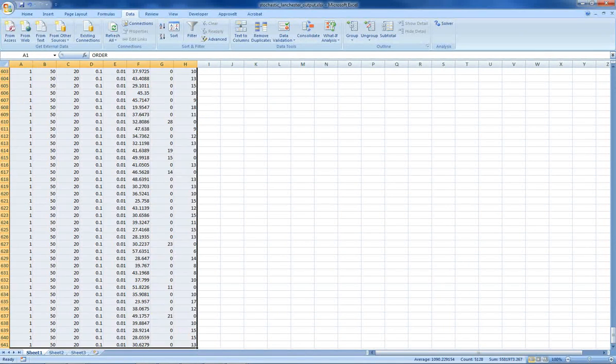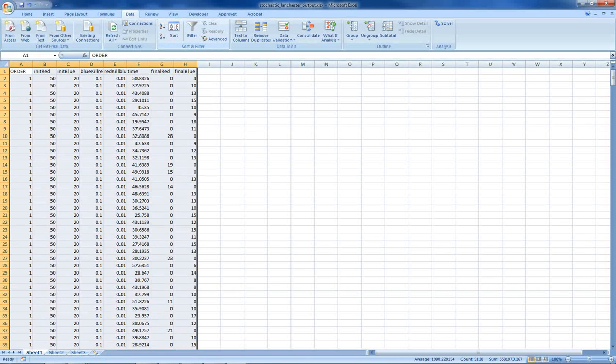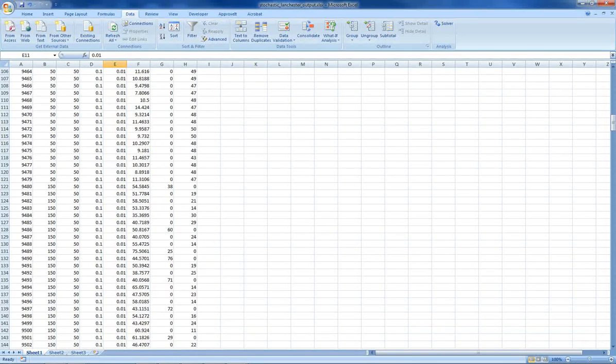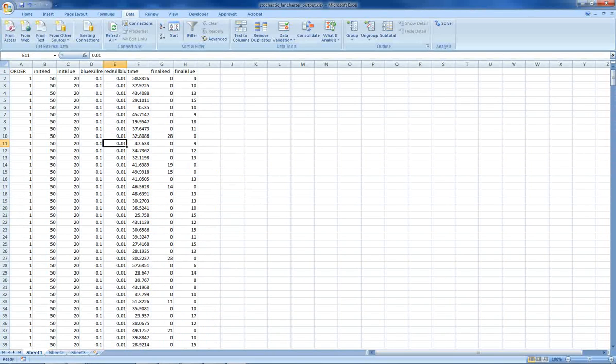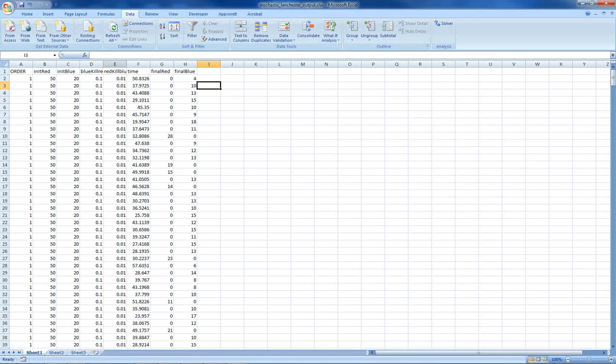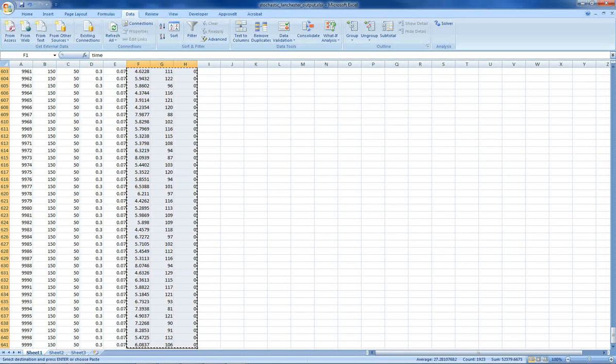So now if I do a sort, now I have everything in the right order. Once you have everything in the right order, if you want to confirm that, what I recommend is we go ahead and copy in our response variable. These first columns in the Lanchester output, it's important to keep note of this up here. These are the factors of the experiment. I'm interested in the output variables, so I'm interested in these columns. So I'm going to copy these columns.